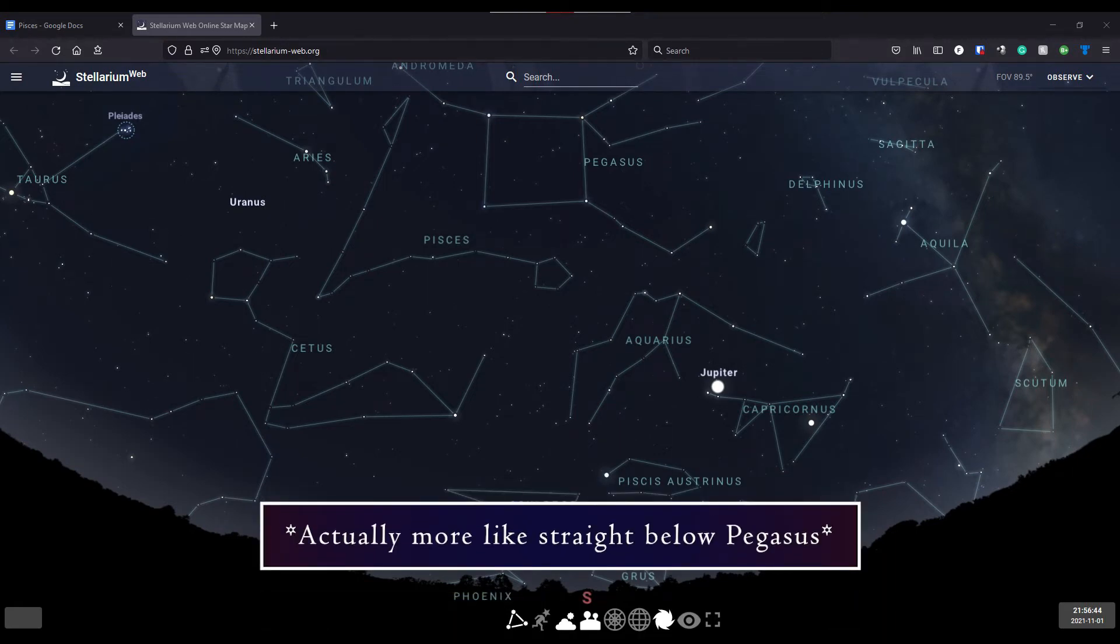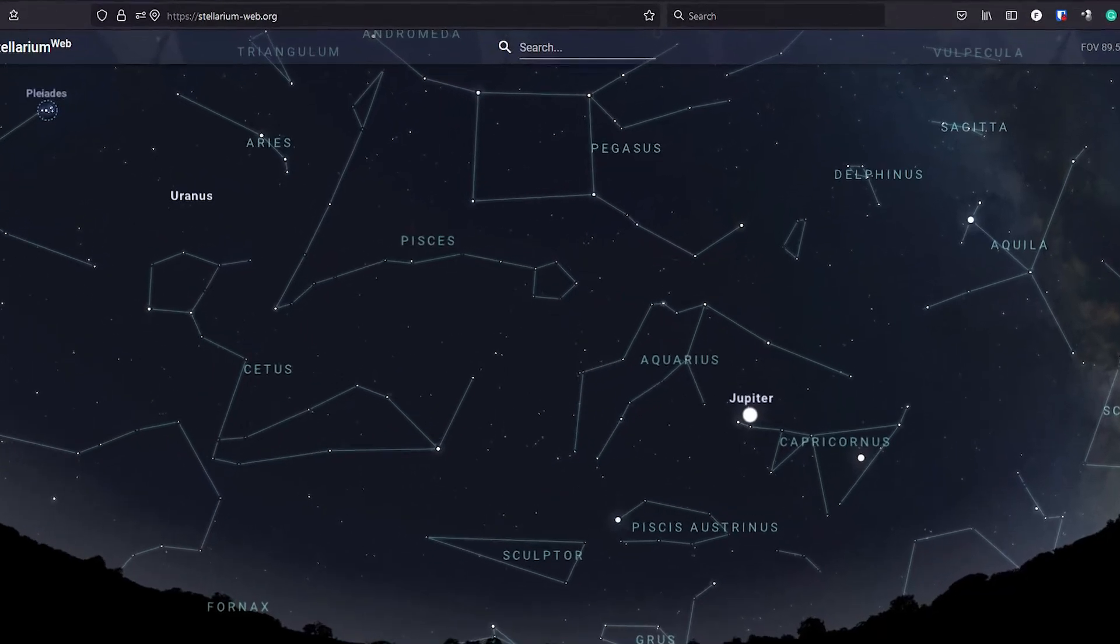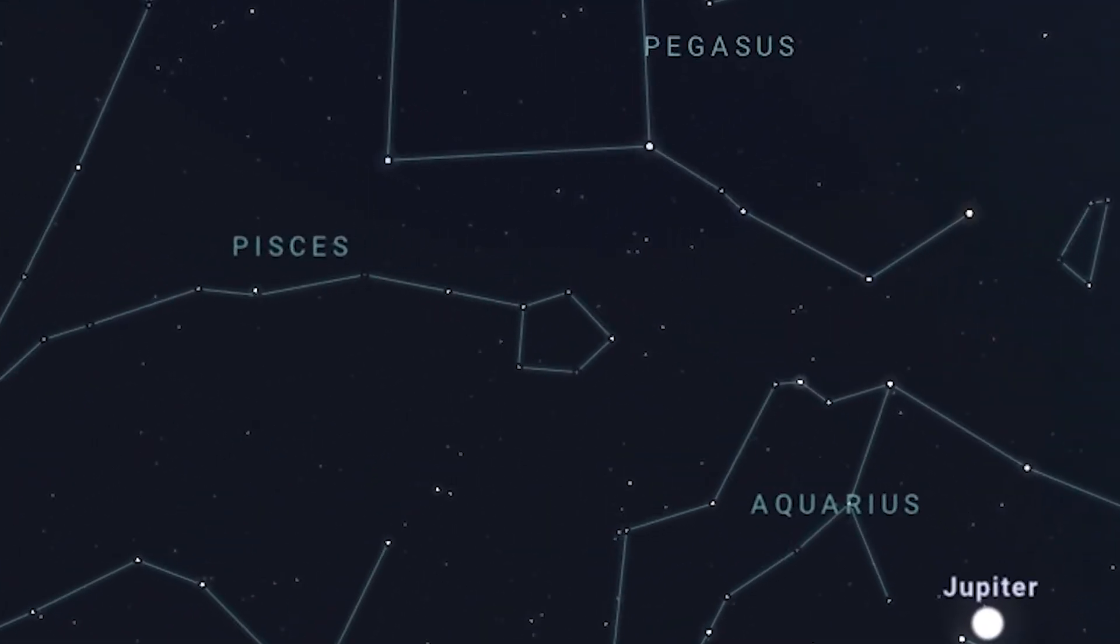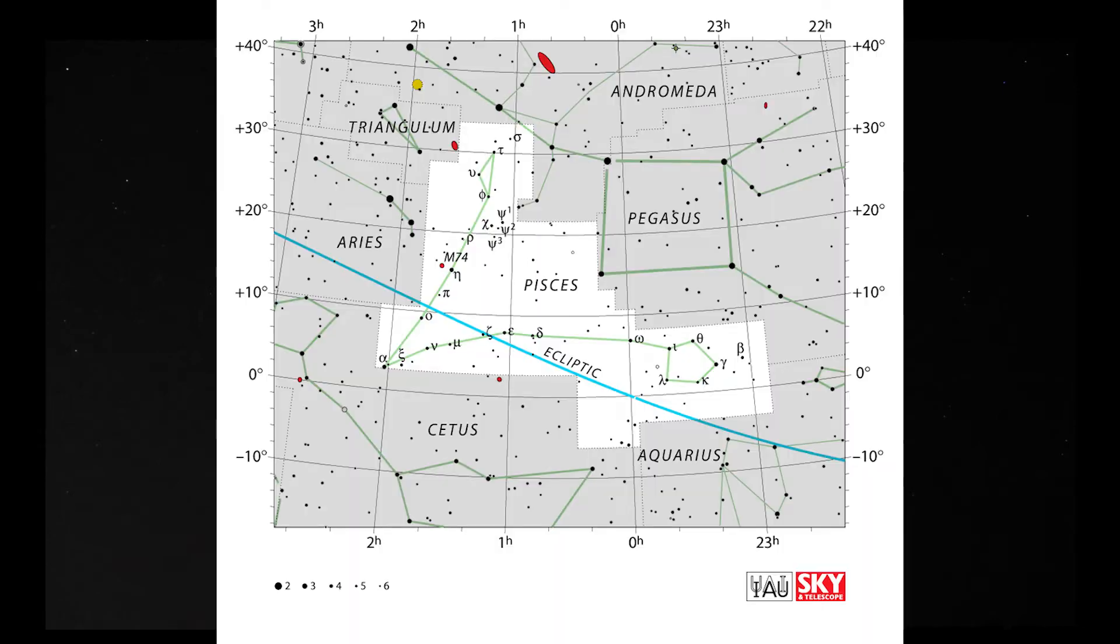You can't see it in my photograph, but there's an asterism, or a prominent grouping of stars, called the Great Square of Pegasus, and that's near Pisces. Now, these four stars are pretty bright and easy to find. Just below the Great Square, look for another asterism forming a faint circle of stars, and this is called the Circlet. That's part of Pisces. Because of its recognizable shape, I personally think that this is the easiest part of Pisces to see. However, with patience, I was able to spot all the other stars indicated by the International Astronomical Union's official Pisces chart.